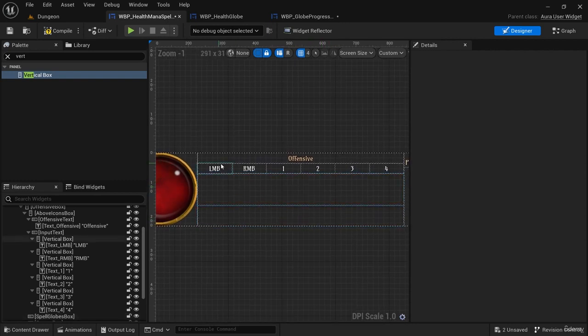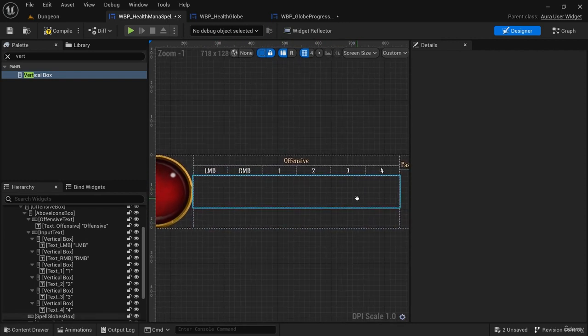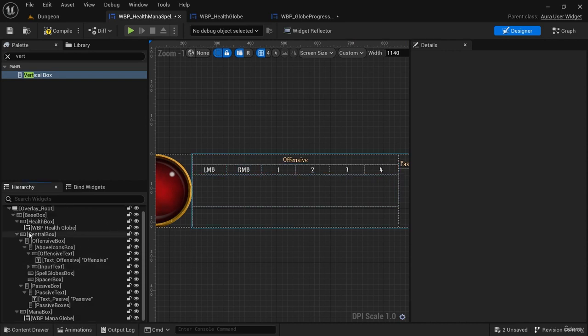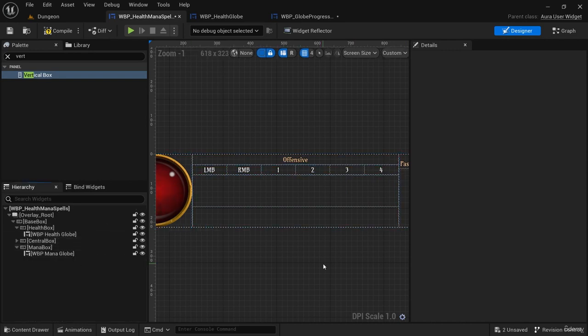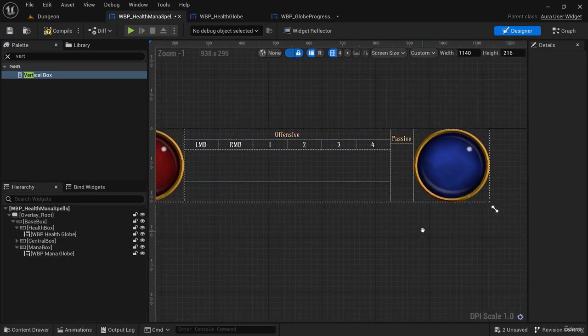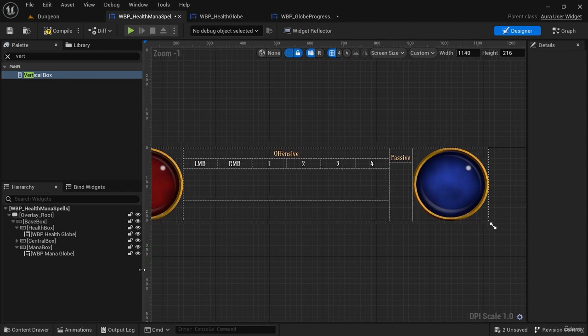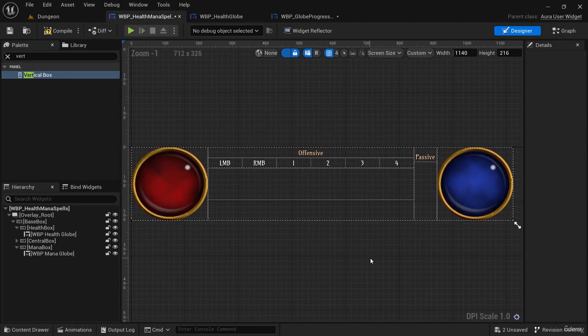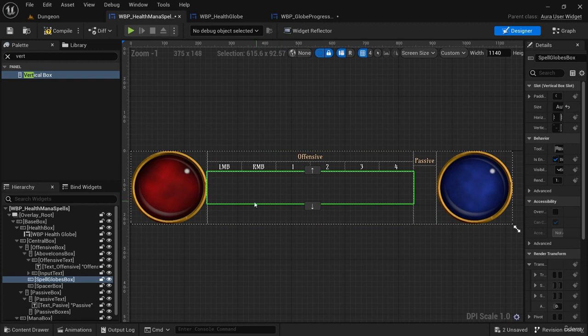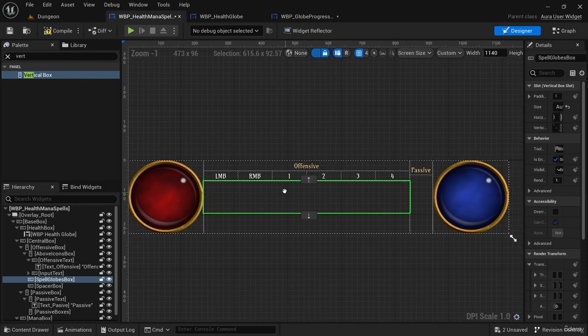Now, yes, you could just put the widgets in there. You don't really have to organize them this much with boxes. With this particular widget, I just decided to map everything out with boxes. This is another way to do it, but it's a little more meticulous. But we have our spell globes box, and the spell globes box can really just have a bunch of boxes inside of it, each of which can contain one of our little globes that can show our spells.